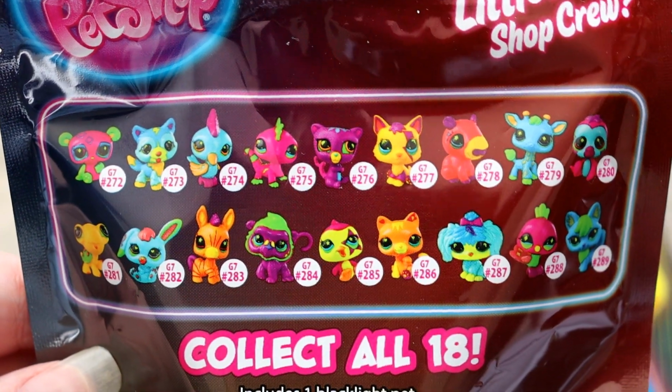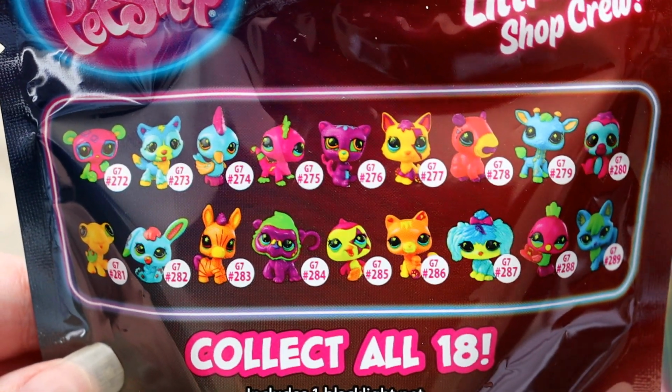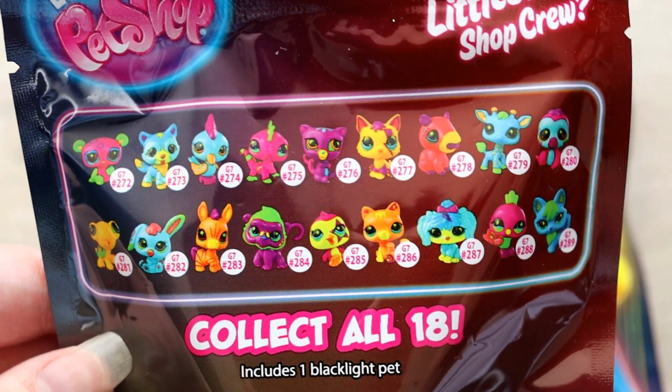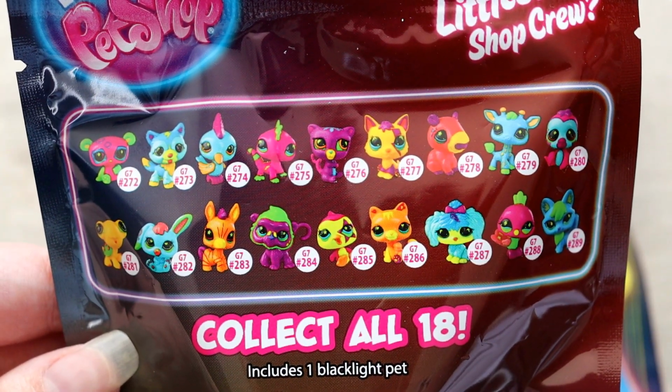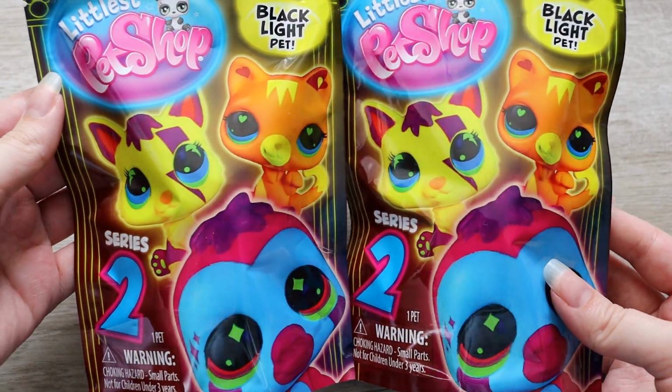And if any of these designs look familiar, that's because they are based off the Wave 2 blind boxes, but a Blacklight version. Similar to how Wave 1 of the Blacklight pets was based off Wave 1 of the blind boxes. It's a little confusing, but you guys are smart, you get it. So let's open these up and see what ones we get.